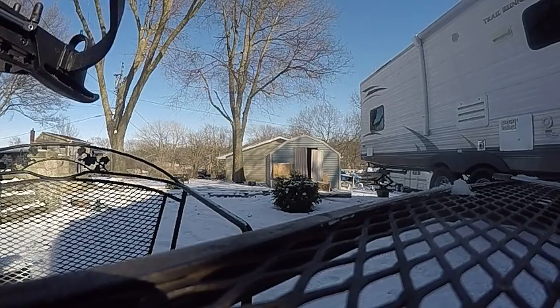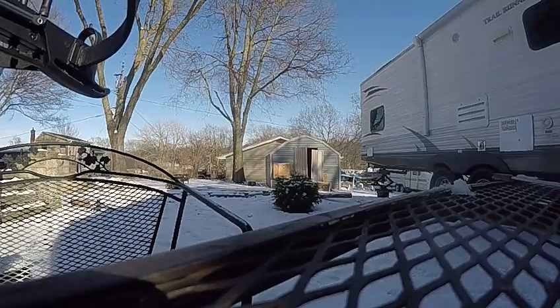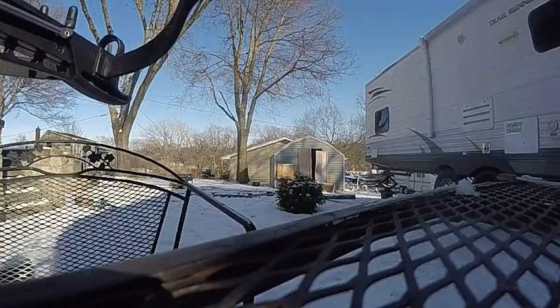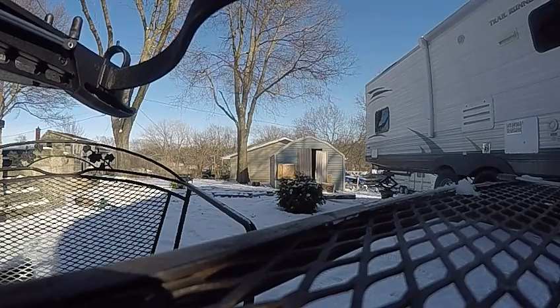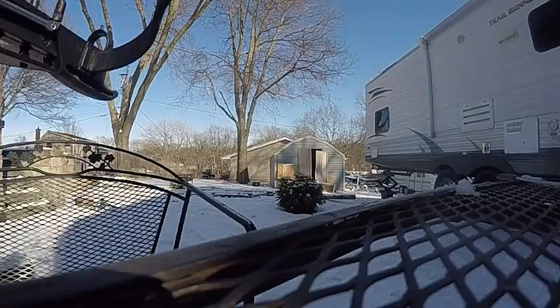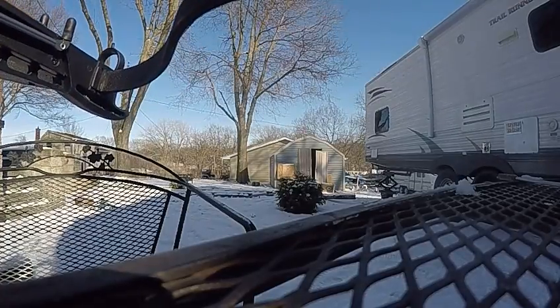It's using a lead pellet now. You might not be able to see it, but there's a square board laying against that shed over there. What we're gonna test is the difference between how long it takes to reach it — so you'll hear the difference between what 200 feet per second sounds like versus 800 feet per second.